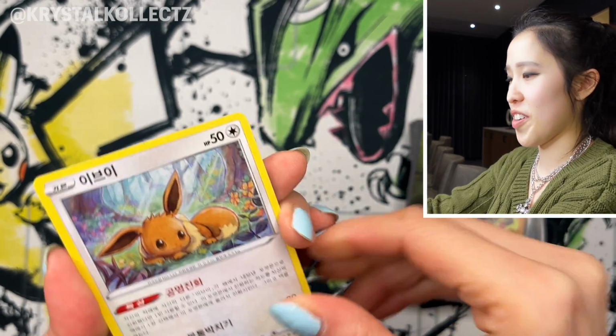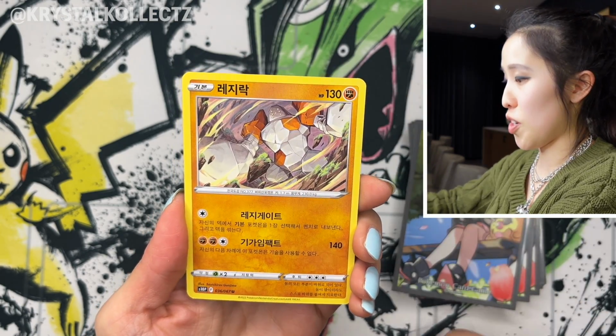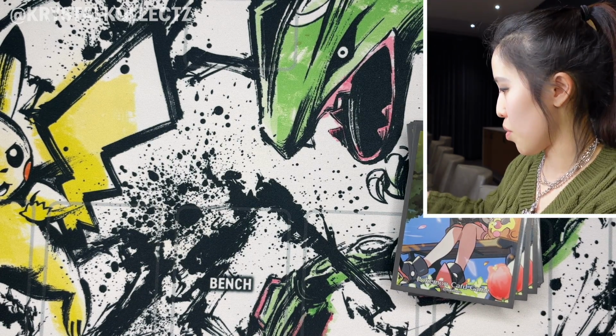Oops, there goes the pack art. We have cute little Eevee by Sao Sao. We have Torkoal. And yes, this had a very nice special art of Palkia, Origin Palkia. We have another Orbeetle holographic. Again, we still have the yellow borders in this time period. No silver borders whatsoever. And now we're moving on to the next set of releases.